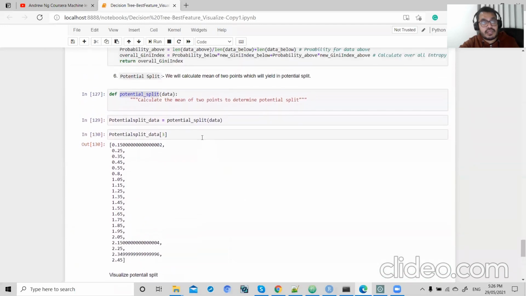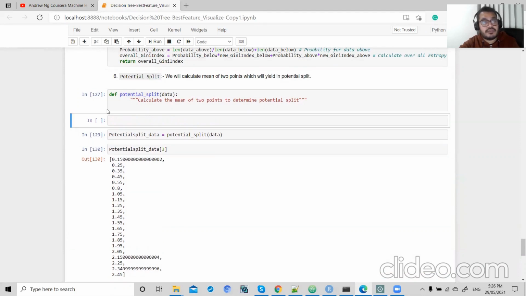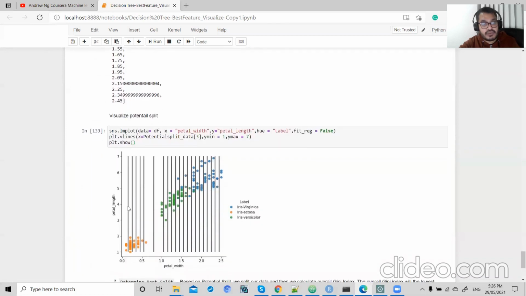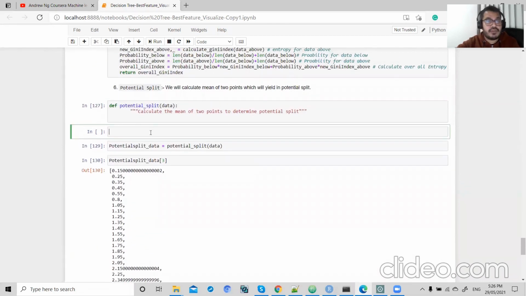So let's write a function to calculate potential split. The potential split we need is the mean of these 2 points. You can see this line is the mean of these 2 points, right? So let's write a function that gives us the mean of 2 points.